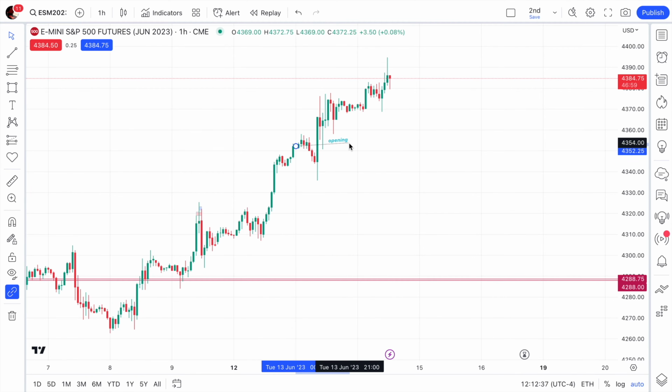And this would be our daily power of 3. So we trade below the midnight opening. We took out sell stops here. And we traded into this discount fair value gap here.